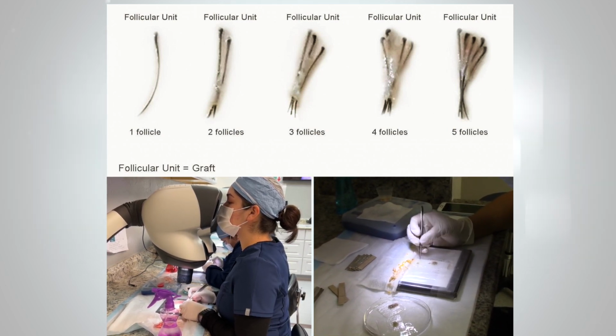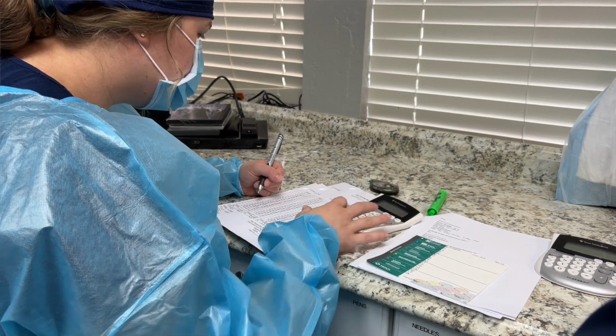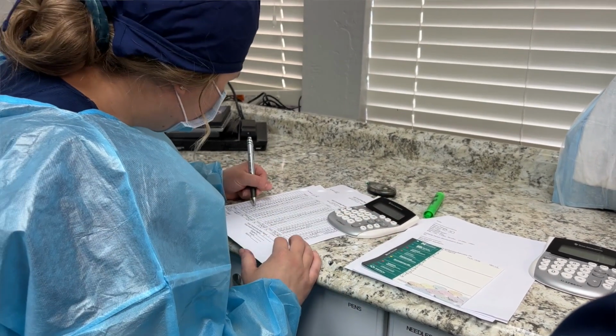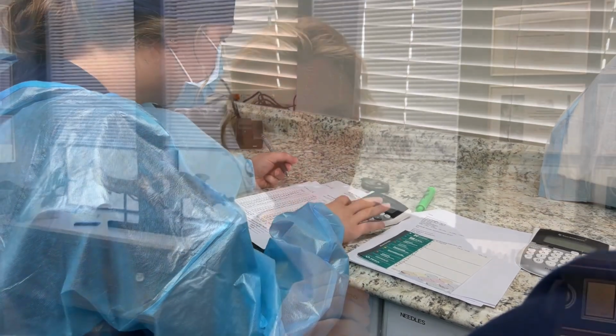Only single hair follicular units, which is a graft, go at your hairline. So the number of hairs actually is counting up all the numbers of hairs per graft and then adding all those together. But the number of grafts might be lower depending on how you separate the individual hairs, okay?